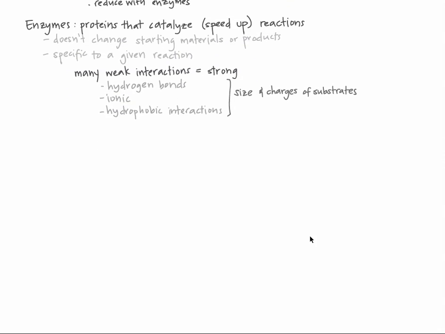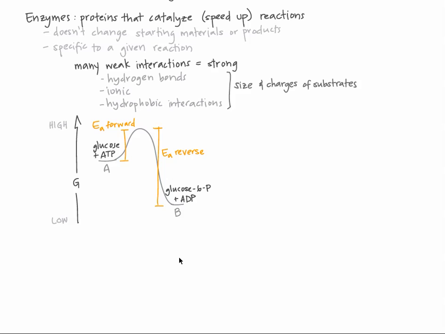How does enzyme catalysis relate to Gibbs free energy? Here's our energy diagram for the uncatalyzed reaction. But with hexokinase, the activation energy is lowered. The path between the substrates and the products is now different and requires less energy. Hexokinase doesn't change the free energy of glucose, ATP, glucose-6-phosphate, or ADP. The substrates and the products are exactly the same as if the reaction had occurred without hexokinase. Catalysis does not change the free energy of the substrates or the products, and as a result, catalysis does not change delta G. But catalysis does allow for an unlikely reaction to proceed or to proceed at a faster rate. Hexokinase lowers the activation energy of the conversion of glucose into glucose-6-phosphate.